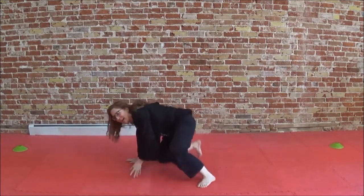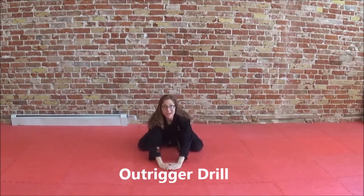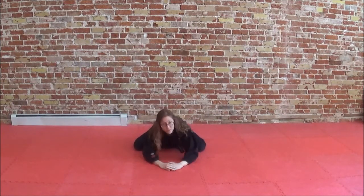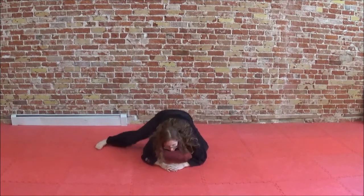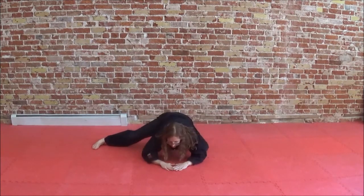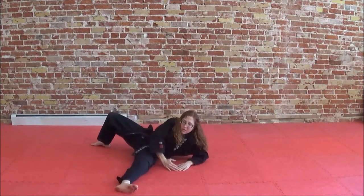Great job. Last one is the outrigger drill. So you're gonna get over. The trick to this drill is keeping your weight low, so legs spread apart and weight down the entire drill. Now we're gonna outrigger, which means we're putting the bottom of our foot flat on the ground and our knee pointed up. Without raising up, we're gonna kick through into a reverse scarf position.